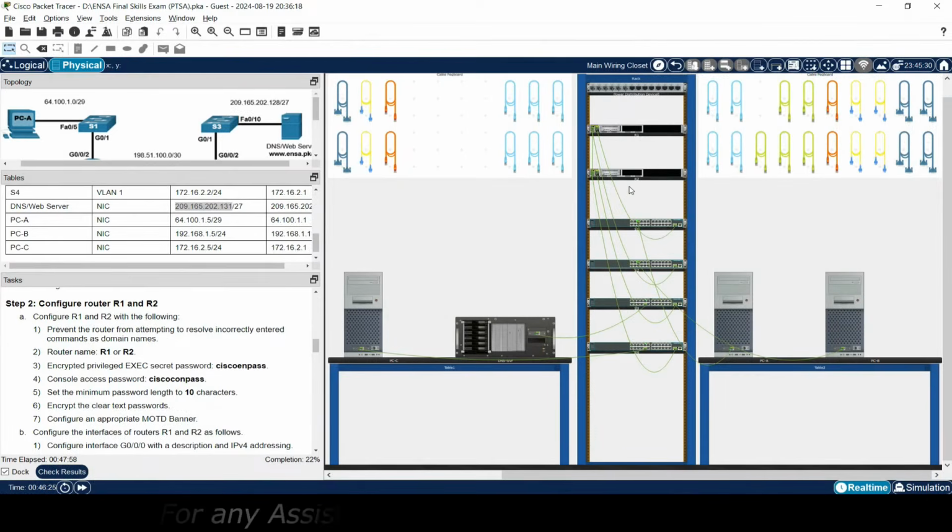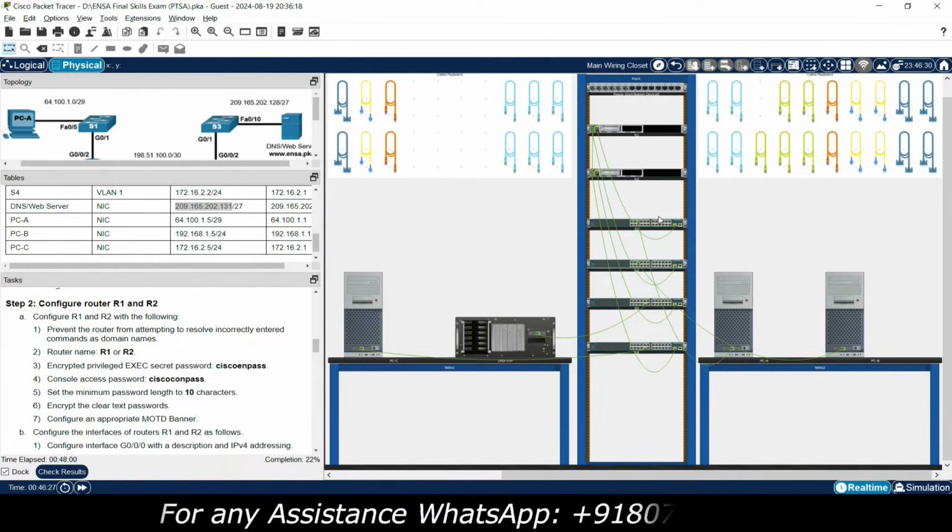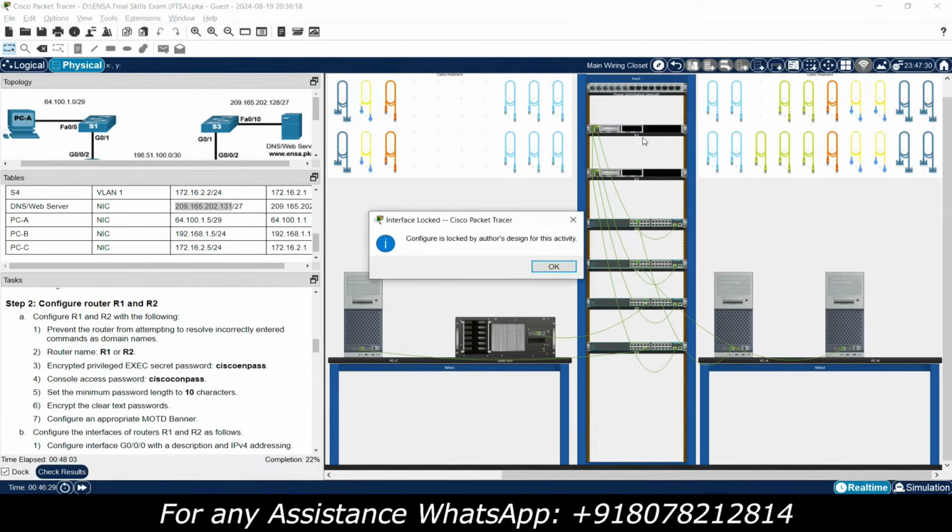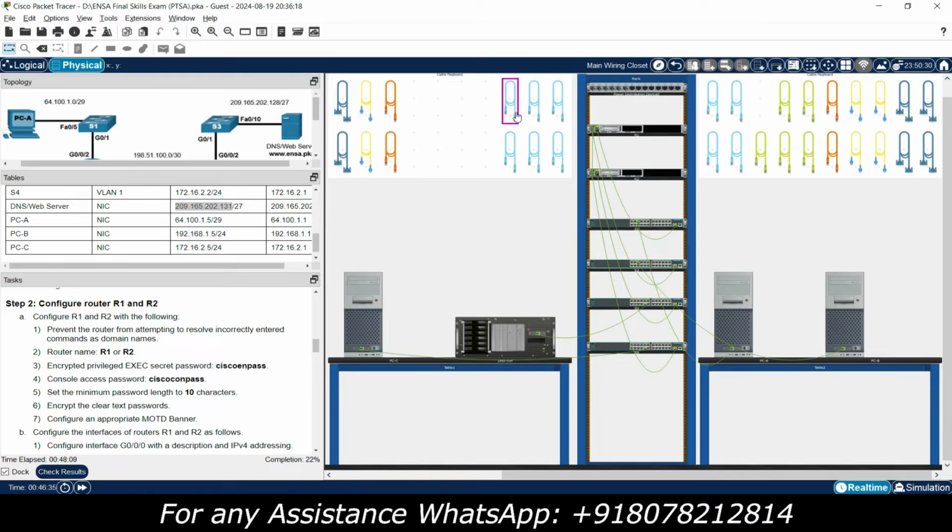To configure these intermediate devices, we cannot access them directly here. We can see this configuration is locked by others' design. So we can choose this console cable and connect to any end devices. Coming to R1, we will inspect the rear and here we can see the console port.